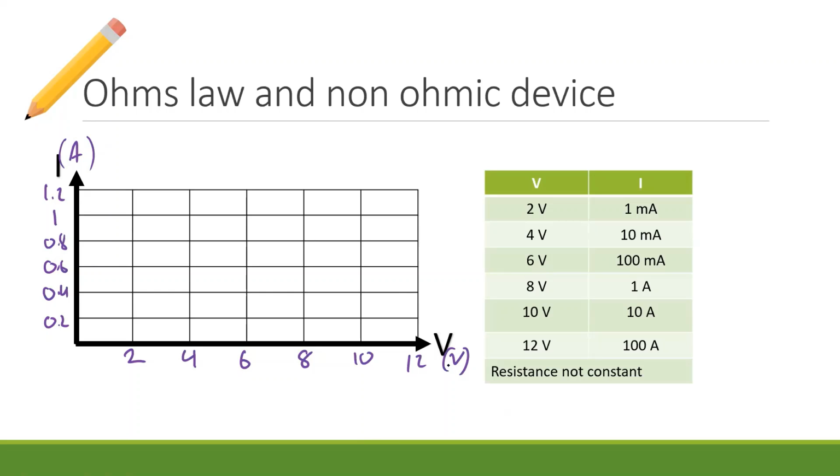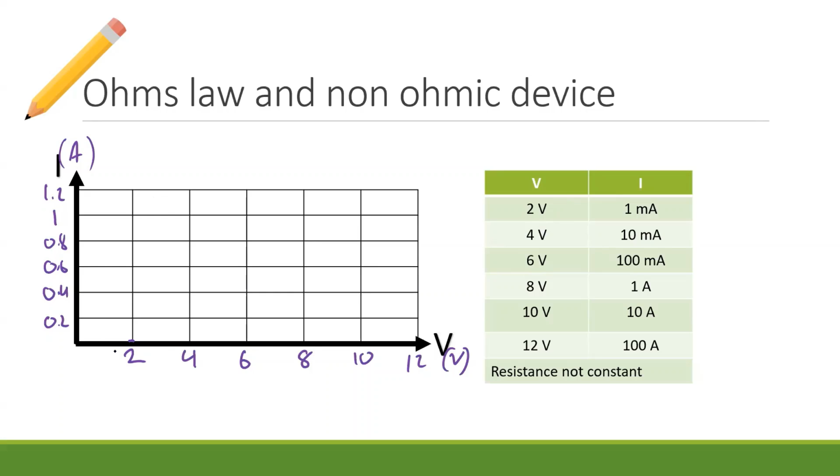So how does a non-ohmic resistor work? Well, at 2 volts, we've got 1 milliamp. So 1 milliamp, that's 200 milliamps is here, 100 milliamps is here, 10 milliamps is here. 1 is going to be just there, pretty much nothing. So to go from 2 volts to 4 volts, we're increasing the current by a factor of 10. We're multiplying it by 10. Okay, that seems doable.